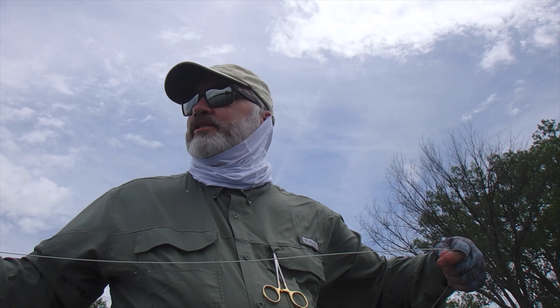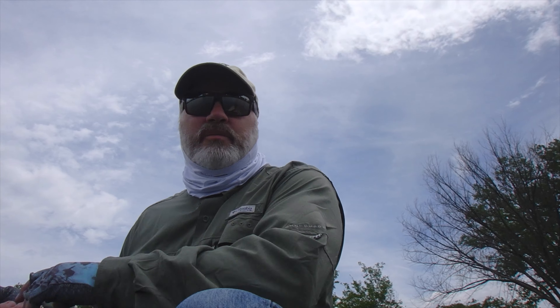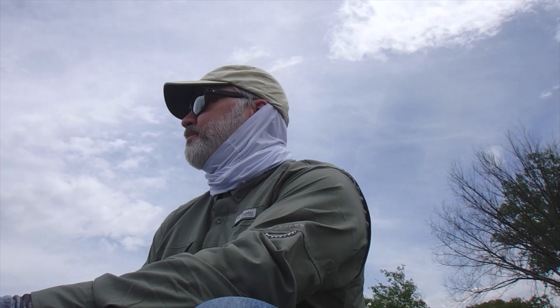Sorry about the wind — it's made the fly rod a little more of a challenge, but it's not fun if you're not challenged. You live where I live on the plains, sometimes it's going to be windy, and by sometimes I mean about eighty percent of the time — maybe higher.